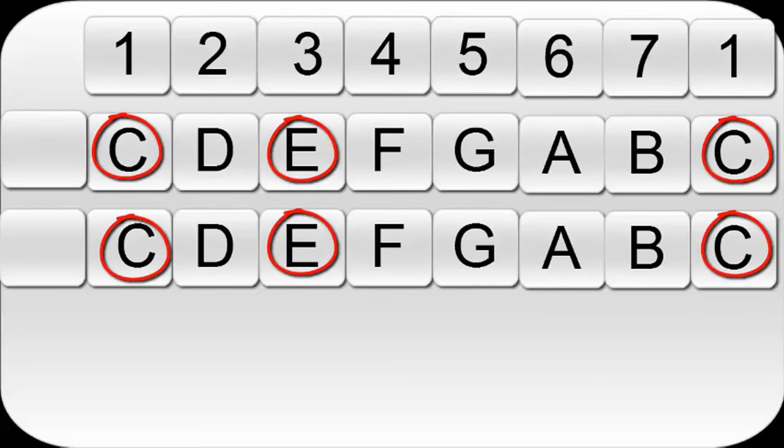On the screen, you'll see the C major scale. Also, I've circled the C and E. After our tritone resolved, it left us with C and E. On the first line, it's easy to complete the one chord by taking C, E, and G. On the second line, we can actually use the A as our root. Doing every other note from A gives us A, C, and since we've run out of room here, the next note up from C is D, and the note after that is E. So that gives us A, C, and E for our six chord.